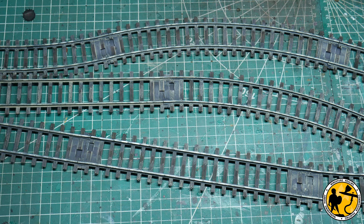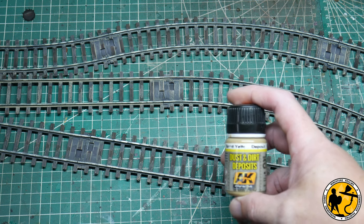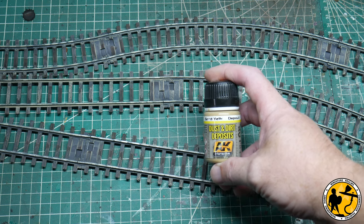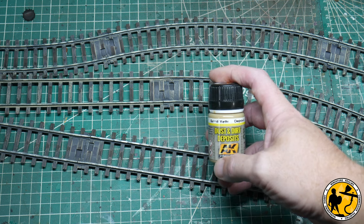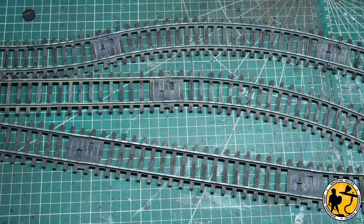So this is now with the dust wash on, using AK Interactive dust and dirt deposits. Now I've mixed that down with artist white spirit, probably three parts white spirit to one part this stuff. It's quite thick. It means I can be a little bit more lazy and liberal with it and splash it over, which again I wanted to do because it's a terrain piece.